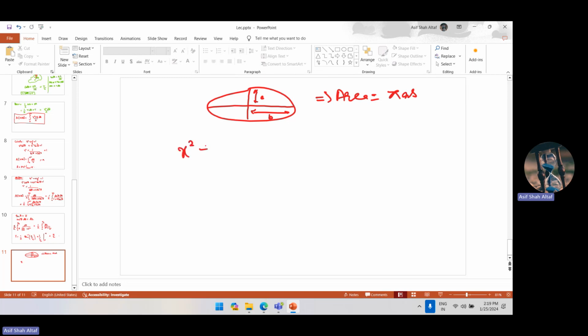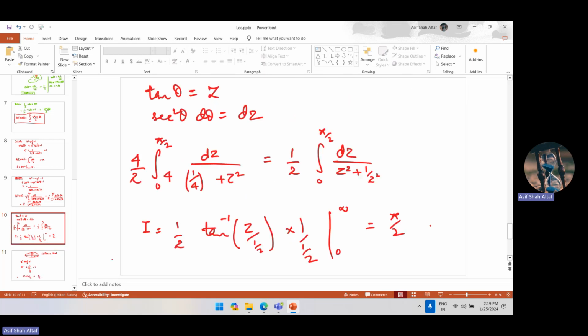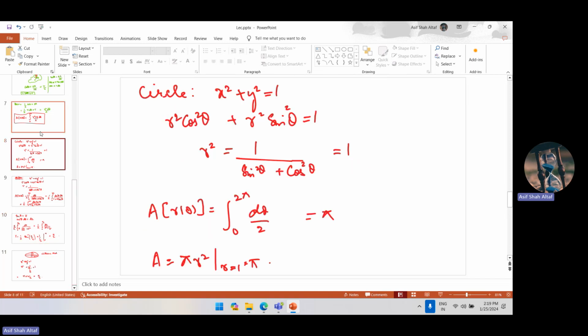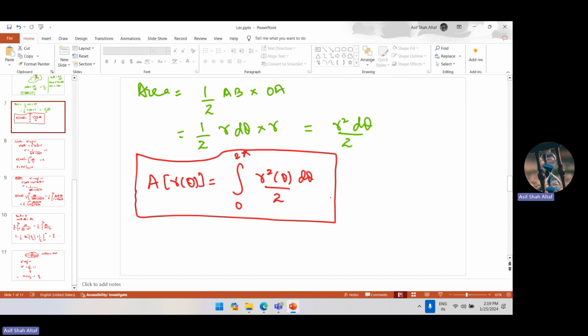So the equation that I used was, let's just try to find A and B. In this case, A is 1 and B is half. So then the area from this formula will be pi into 1 by 2, which is pi by 2. So yeah, we got the same result. So this functional that we derived will give you the area of any bounded curve if you know its r of theta. Okay, so that's how we basically define these functionals.